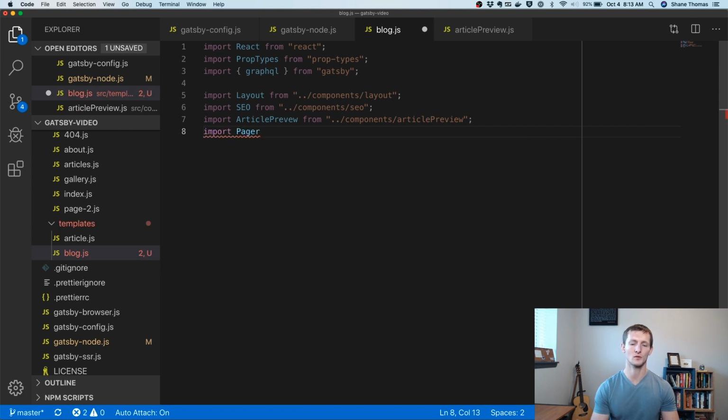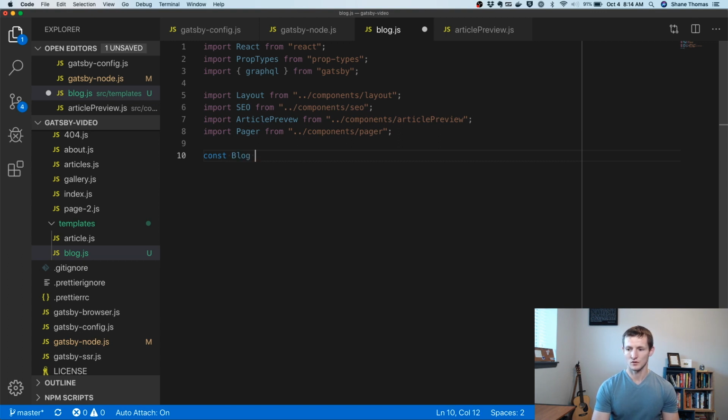Because rather than create it on this specific template, I want to create a reusable component that I can use anytime I need a pager on my site. In this case, we're only going to have one, but you could imagine a case where you might have multiple pagers depending on different listings, if you're looking at blog posts or different types of content that you might want to display. Being able to use it multiple times is convenient. So it's just a good practice to get into the habit of breaking things up into smaller components that can then be pieced together on your page. So we're going to import Pager from components, and then we'll call it Pager. And we haven't created that yet, but we will here shortly.